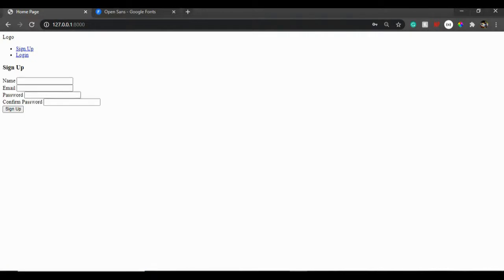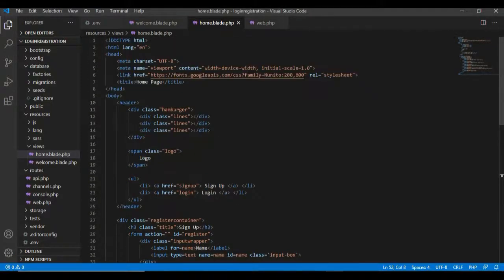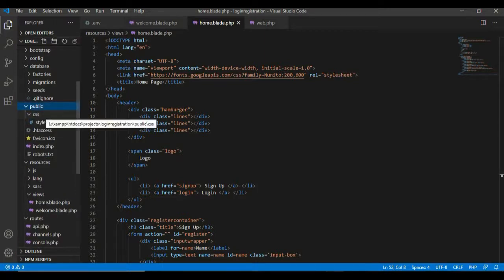As you can see, it's going to be very messy first of all. It's all stuck in one corner. So let's beautify this. To save time, I've already created the style file for this, so I'll go line by line through what I did. In the public folder I have created a CSS folder, and I'm just using style.css like a normal file.